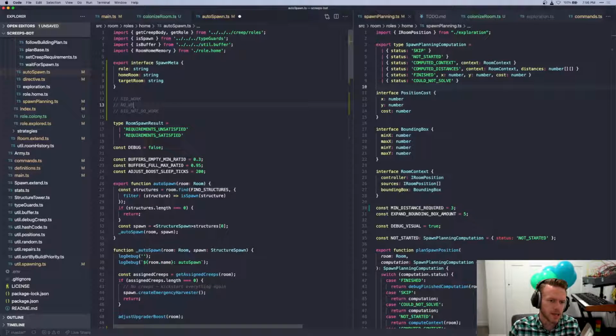Or maybe it's more like "no work to do." But that's basically the same as "requirements satisfied," right? I think this makes it clearer, so maybe we change it to that. But maybe that means over here we could have "not yet satisfied."